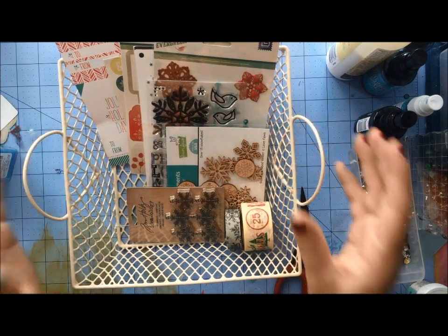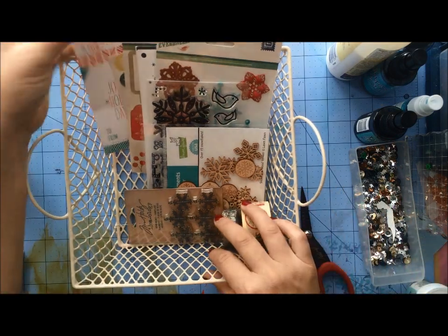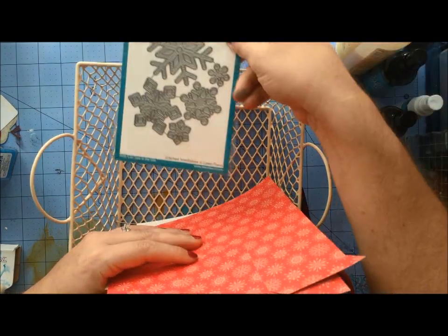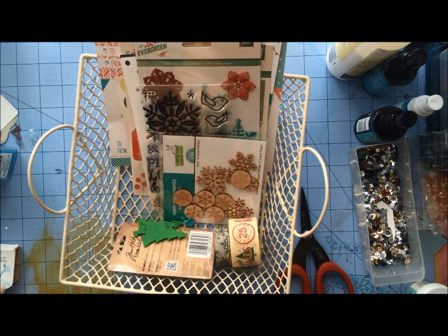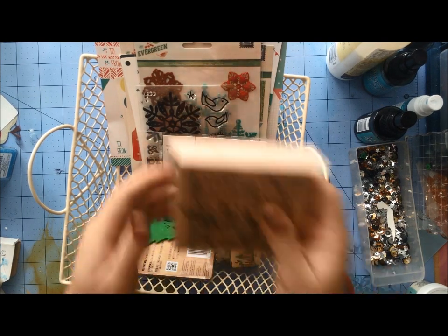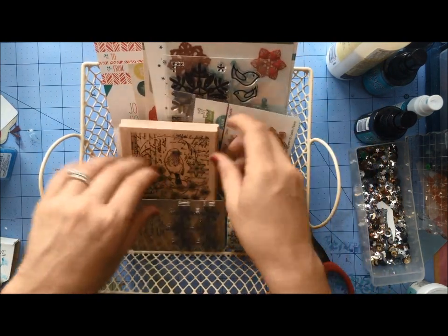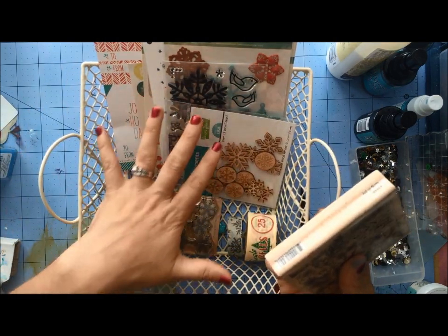Now, if you have holiday or themed dies and more stamps and things, those might also be really good things. Like I have these Lawn Fawn snowflakes I haven't used yet, but I'm in love with. They could fit in here. The only things you're really going to want to be careful of, or not necessarily add right away, are larger items. For example, I'm not going to want to put very many wood-mounted stamps in because they're going to fill this thing up really fast, and I would rather not have this super full.